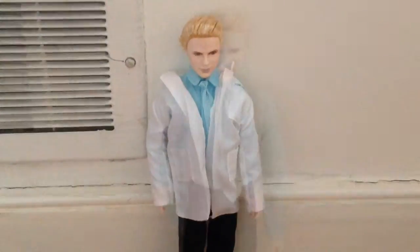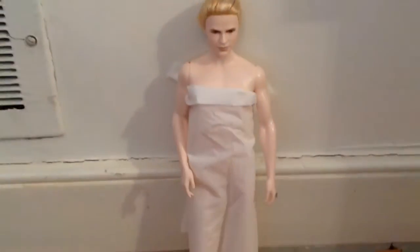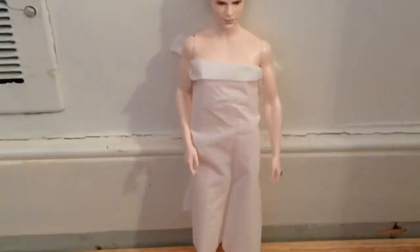As you can see, the doll is wearing a doctor's coat. You're going to want to take that off. Now he has a nice suit, tie, and shoes. You're going to want to take off his clothes so that nothing gets wet, so I just put a tissue on him.